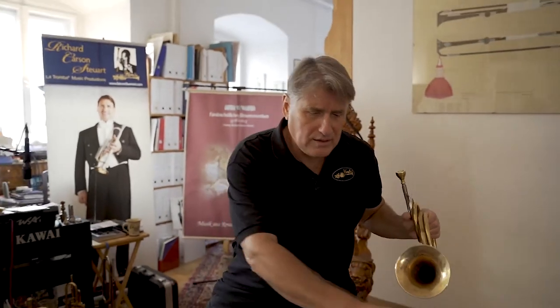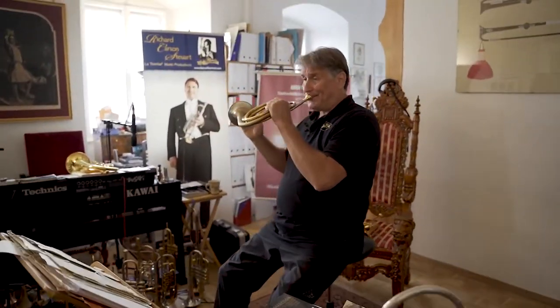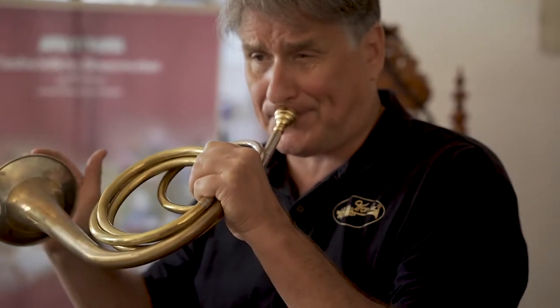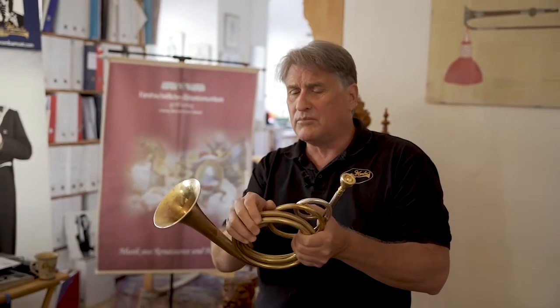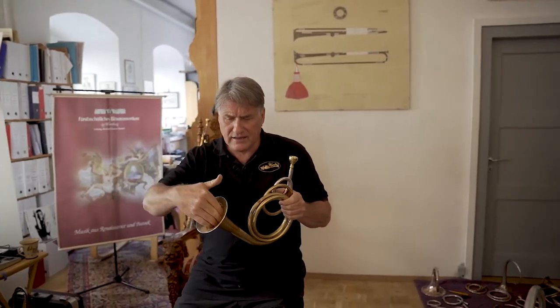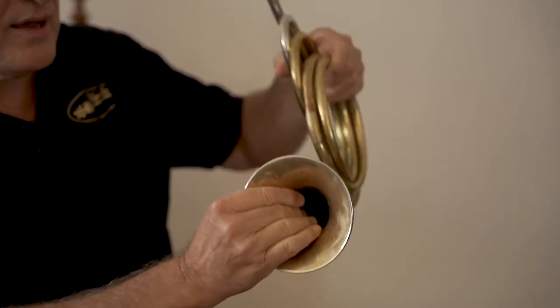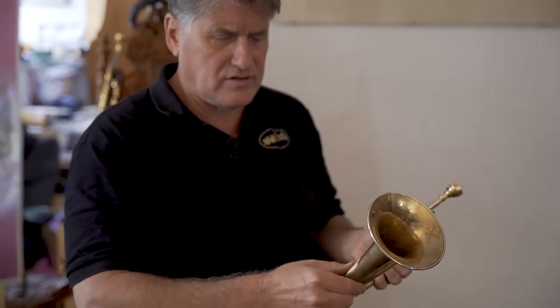If I try that one more time with the same piece, you will hear that there's quite a difference between the form of this bell and the form of this bell. This is much more conical than this bell. What I'm doing with the hand reflection is I'm shortening the column of air that's resonating, and I can even go into quarter tones. This is a tighter bell so I don't have the flexibility of being able to move that B-flat — the seventh overtone — a little bit higher.